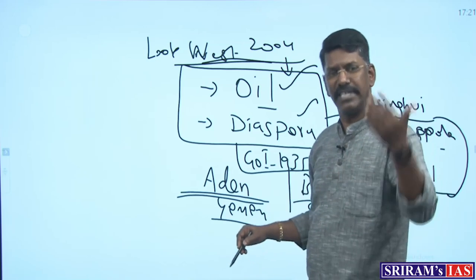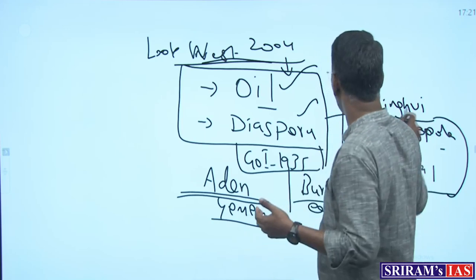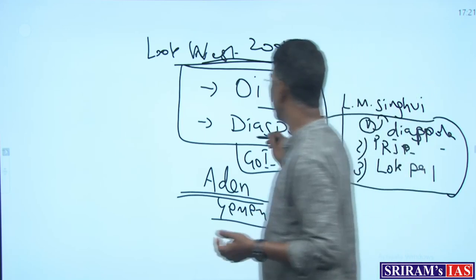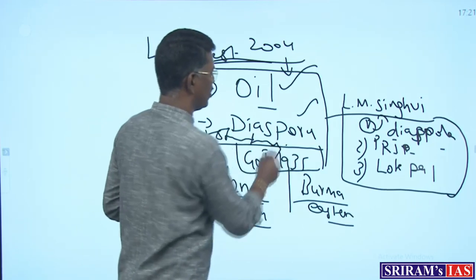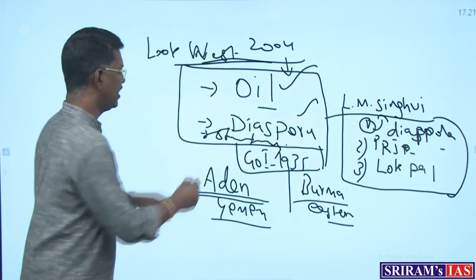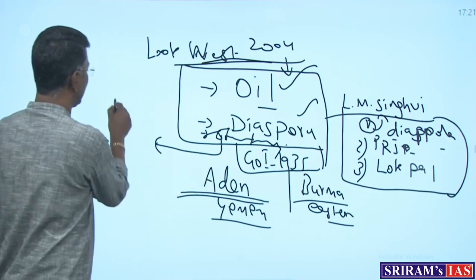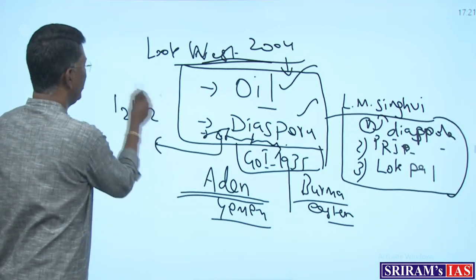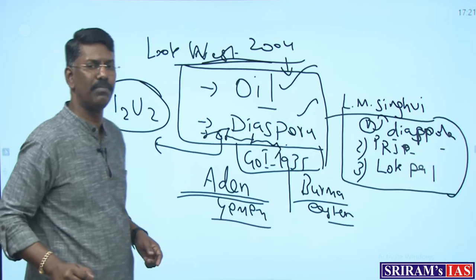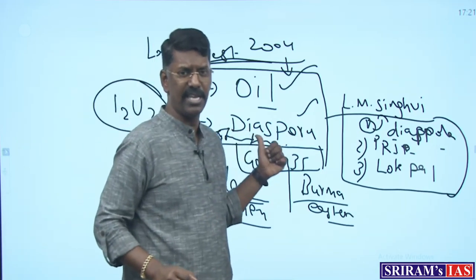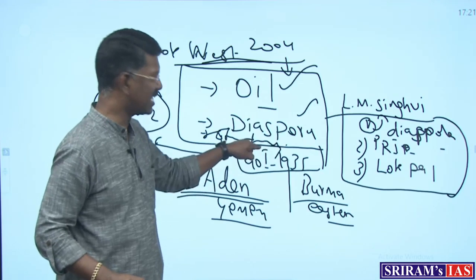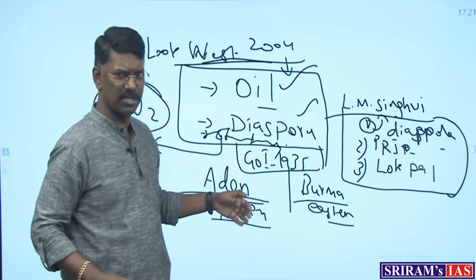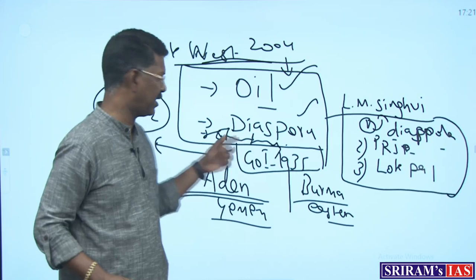But as time moves on, the way we added strategy here, the strategy also became the most important thing. Based on this strategy, India signed another important grouping in the name of I2U2. It was asked in the 2022 prelims and mains examination in the IR area, which is the best example I can say. The Look West strategy became very important in the recent past and became a third important pillar.